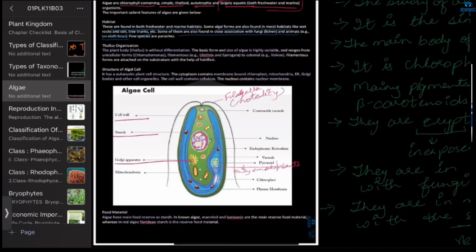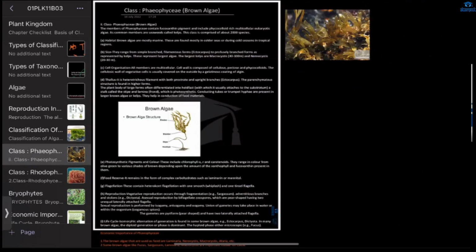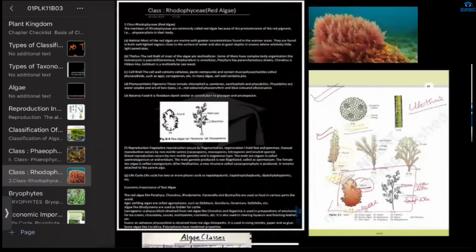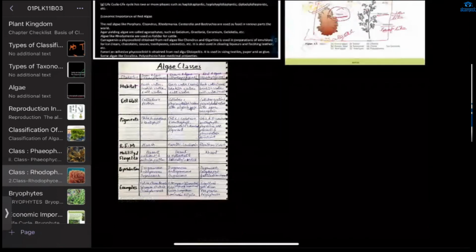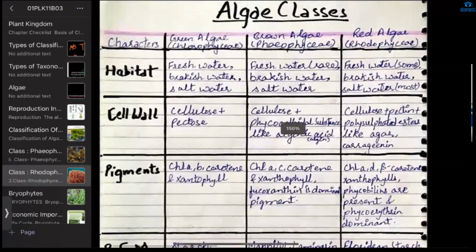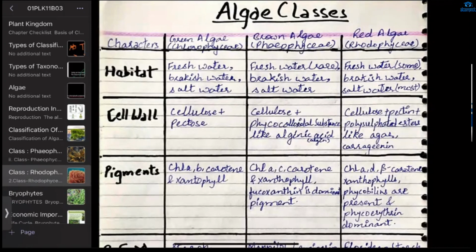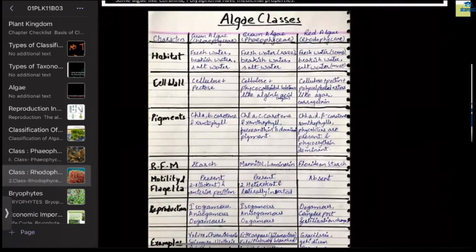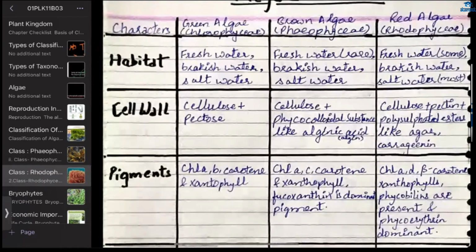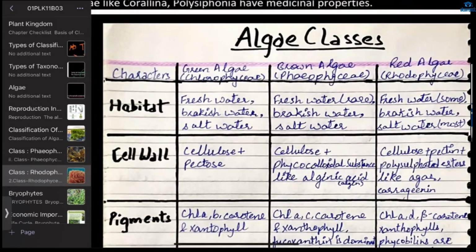Still, do you have any doubt in any of the characteristics of algae? Okay, so no doubt. I will quickly move to the table for making you understand all the three classes of algae, because our next topic is classes of algae. What are the classes of algae? And the NCERT book also gives a chart, but that has only a few characteristics. So I have written all the necessary characteristics which are important, and we will cover all the three classes in this chart only. Okay. And if you want, I can share this chart in the group also so that you can have it with you and try to remember everything.